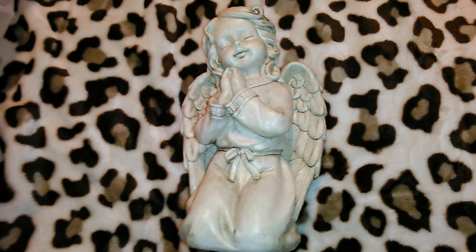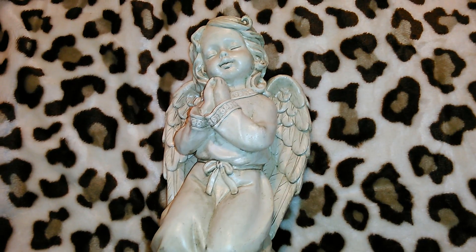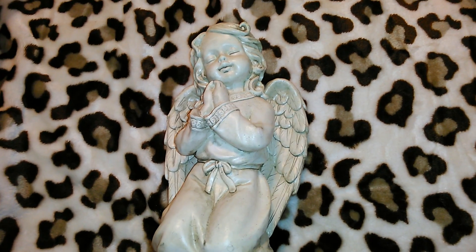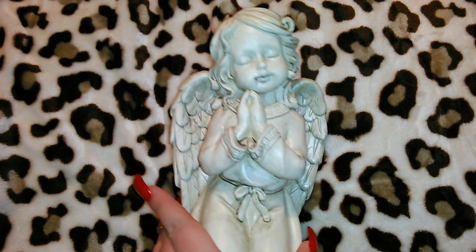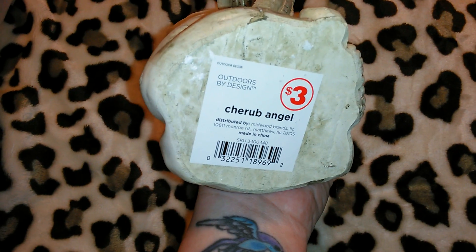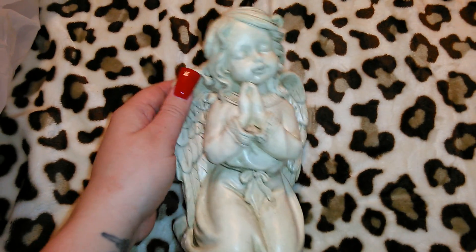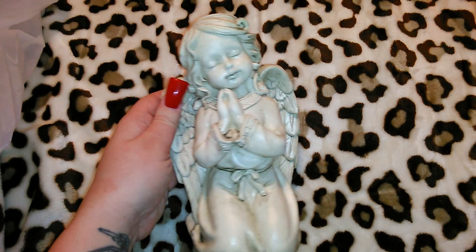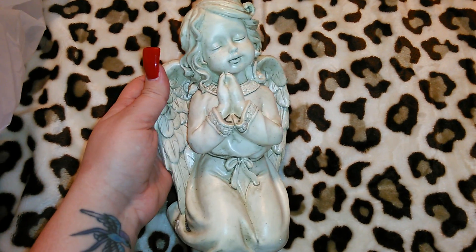This I thought was a really good price — I used to collect angels like crazy and I still have a corner curio cabinet filled with the pretty ones I kept. This is a cherub angel for the garden, only three dollars, by Outdoors by Design. They had a couple of different ones including one holding a rabbit that would be cute for Easter. I'm not sure if I'll put this in my garden or my display case, but I'll probably end up putting it on my front porch by the front door — three bucks for that was awesome.